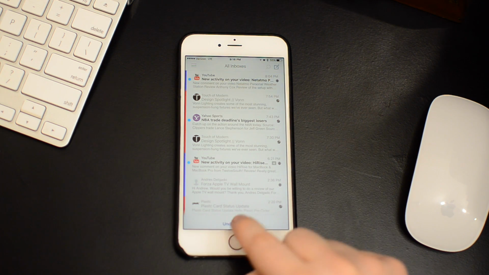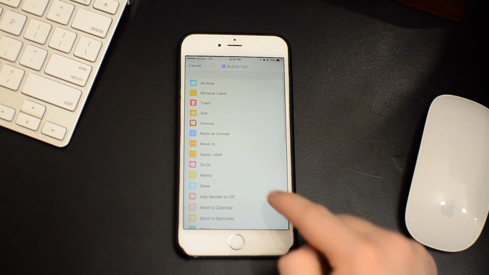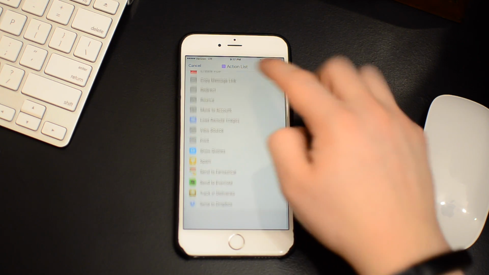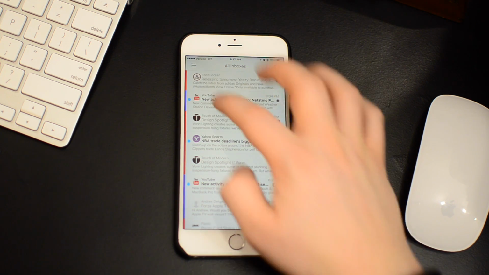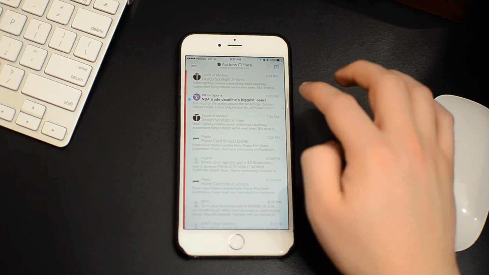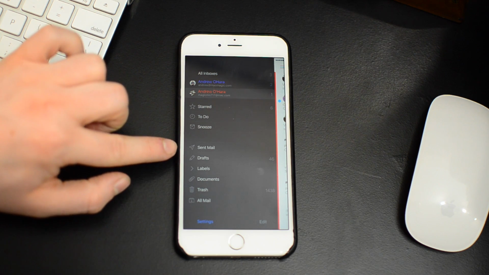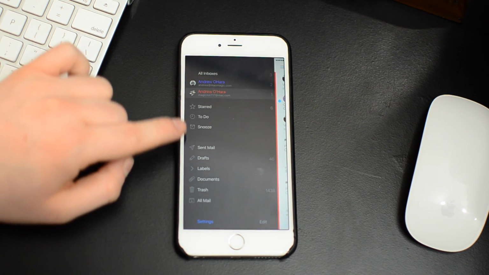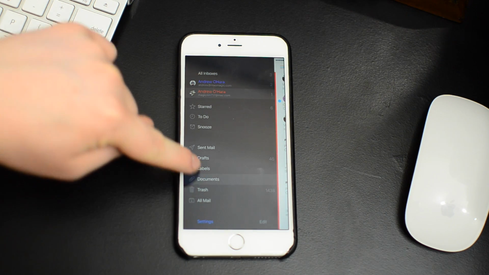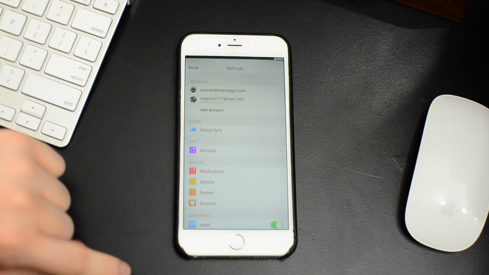Fortunately, it makes up for it in other ways, such as the action list. This is invoked by a swipe to the left, and it has a ton of different actions that you can do with your email, including setting it up to work with many different services like Deliveries to track a package. Like the rest, it supports multiple email accounts, but I really like how you can have it color-coded, so on your home screen you can see which email account you're coming from. It also supports a documents kind of organization, which will show you all the different attachments that you have for your emails, the same as Spark and Outlook do.